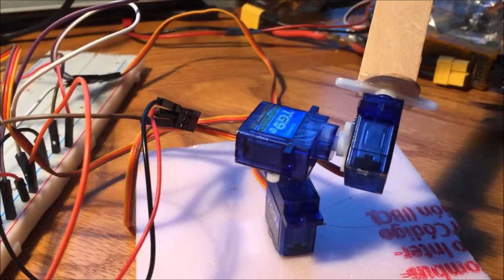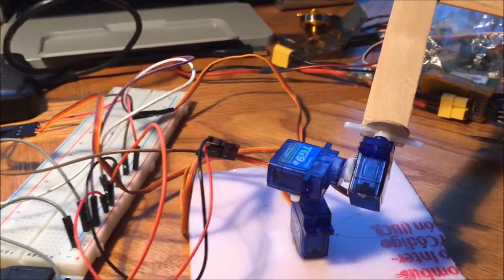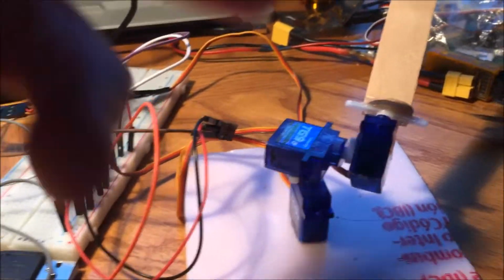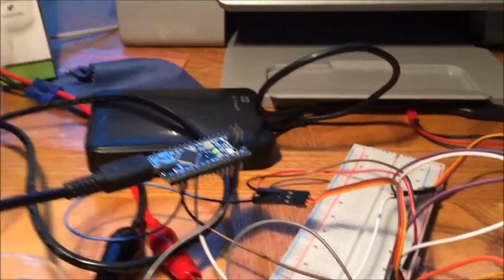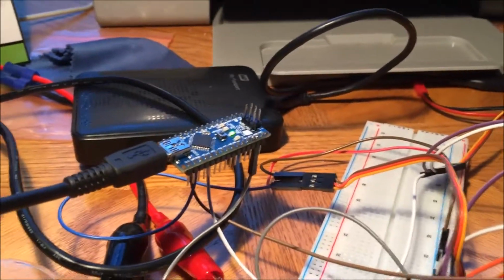So what can be learned by doing this demonstration? Well, first of all, you learn what's involved in reference frame transformations and how Euler angles are implemented in aircraft to give you a transformation from one reference frame to another. Additionally, you get an understanding of how servos work. Since you're driving it with an Arduino, you get an idea of how those microcontrollers work, and how to program them using the Arduino integrated development environment.